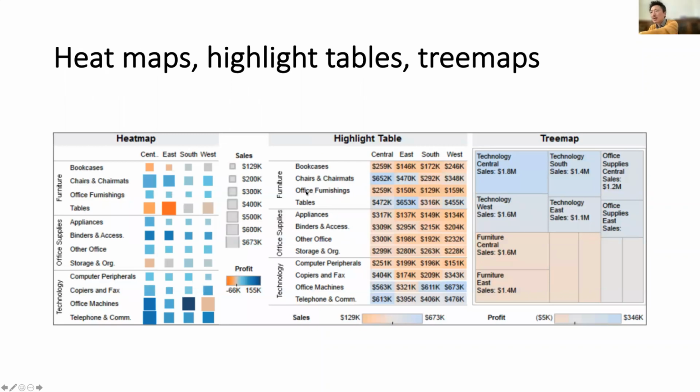Okay, and you can do more complex tables, and for example, you can color the background of the cell to indicate something, or you can put a square or rectangle there, and use the size and color to indicate something. And this is something called a tree map. People find it interesting, but really, it's best used to represent a tree structure. And if you don't have a tree structure, you probably shouldn't use a tree map.